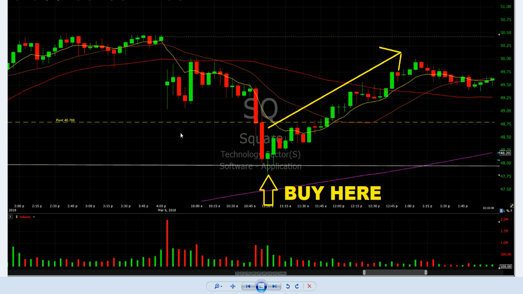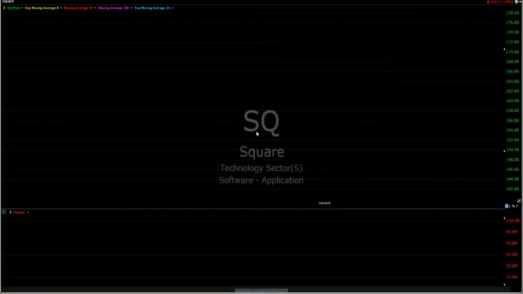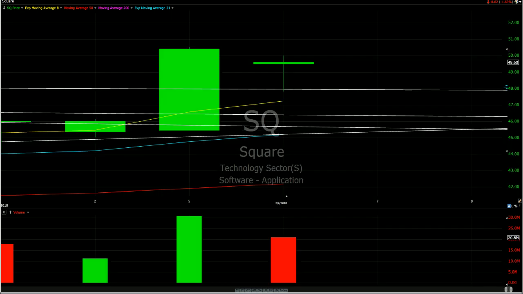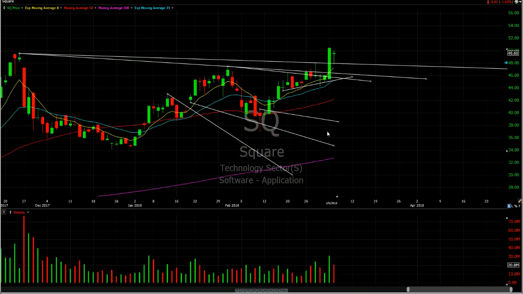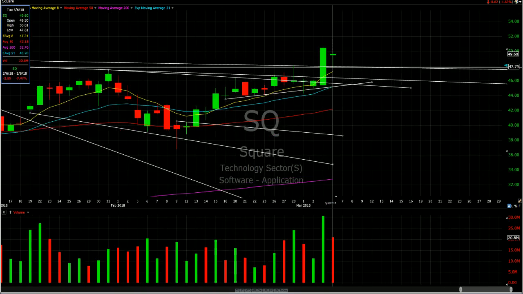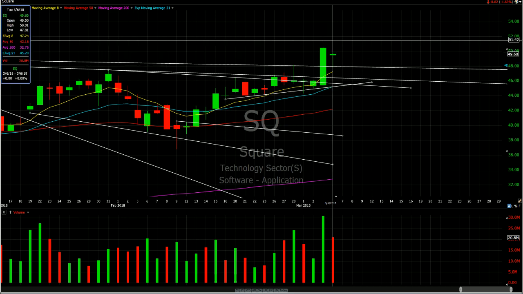But first I want to talk about Square and calling the dead bottom here today. Square started flushing here, and you might be looking and wondering how I called the buy there. I'm going to show you right now. If you took our algo trendline class, you would have seen that Square pulled down to our algo line right over here, 47.91. So that's where we were looking to buy.